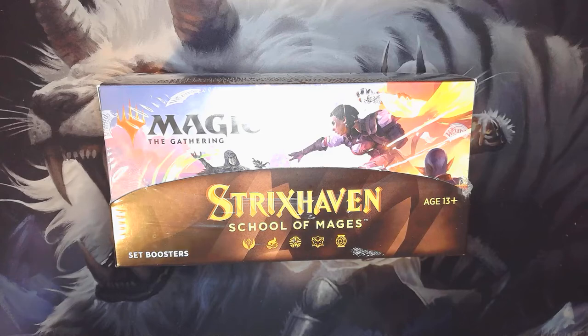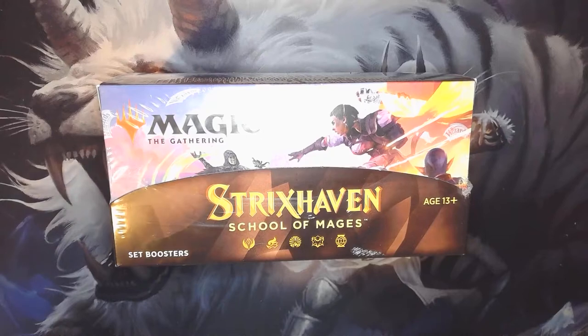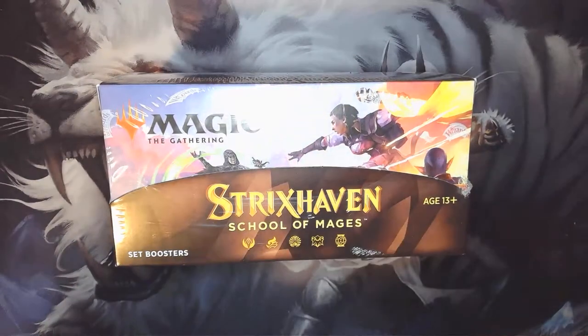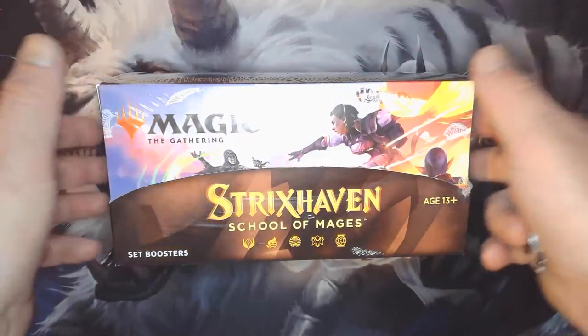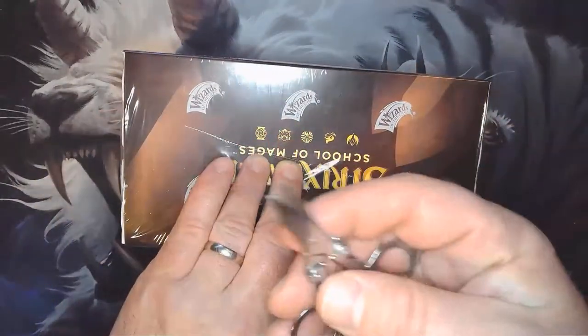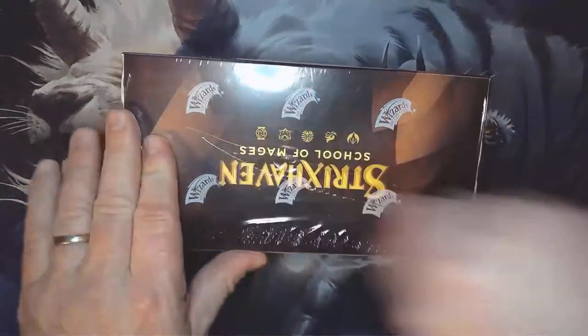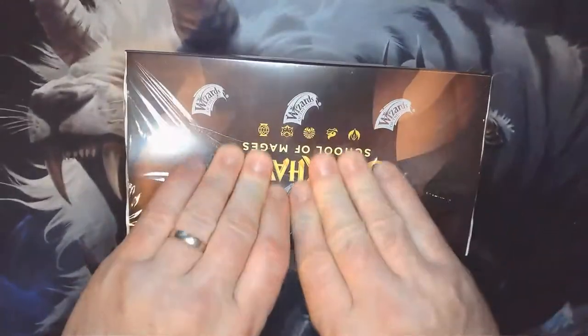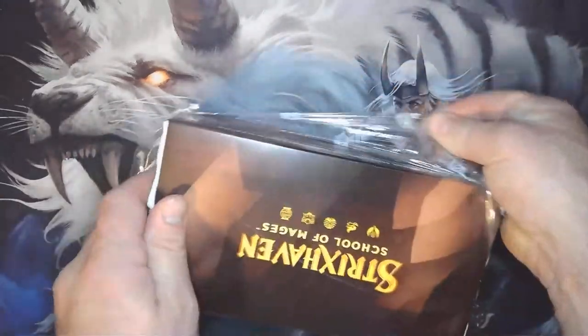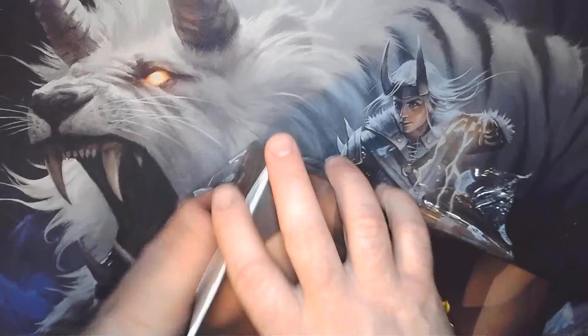We are back with a new set by Wizards, the new set Strixhaven, School of Mages. And I was lucky enough to be able to score a box of set boosters, and we are going to crack this bad boy open. I don't have my knife, but I got some little sewing scissors, so let's see if we can crack it open. Alright. It's funny. Didn't even hit it on the thing. But let's see what we got.